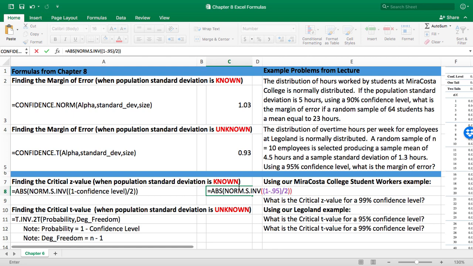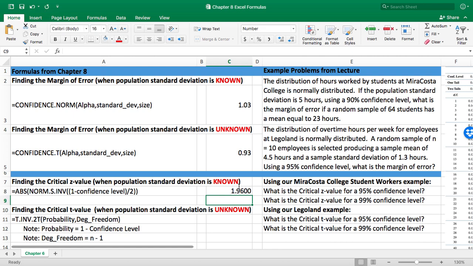Now, before I even hit enter though, I do want to highlight that you want to be careful with the parentheses, because if you miss one, Excel doesn't like it and it might not give you an answer. So if I hit enter, I can see that my z-value at 95% is 1.96, which we knew because I provided a useful table which had the most commonly used confidence levels.